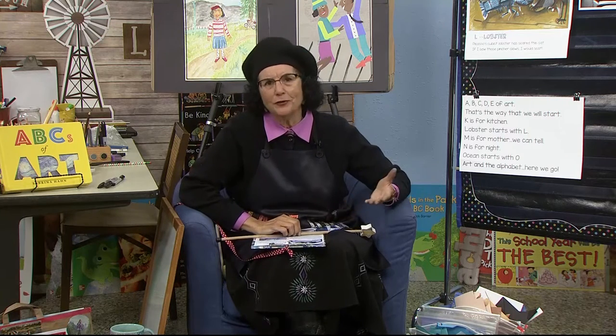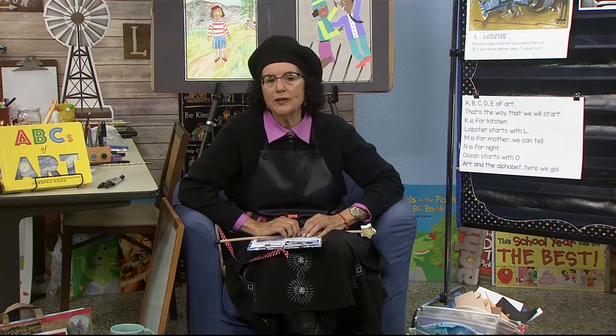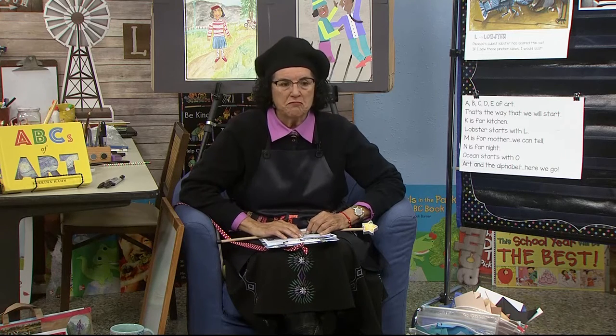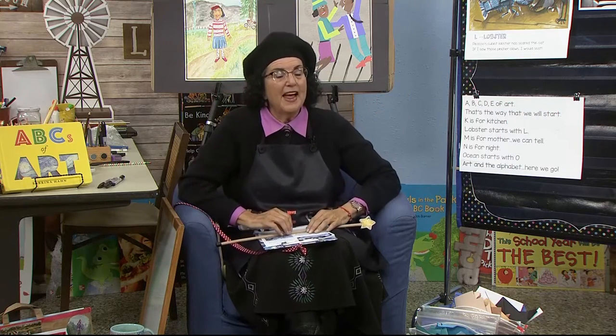Boys and girls, you know what we're doing these days — it's the ABCs of art, and today is the letter L for lobster, and we're meeting Pablo Picasso. We did a nutcracker in the style of Pablo Picasso, we did a snowman in the style of Pablo Picasso, and today we're doing a print. It's a funny story because usually cats go after things that move, but in this picture Pablo Picasso made the lobster go after the cat. I'm just making the lobster today, but if you want to add the cat to be inspired by the whole thing, you can do that.